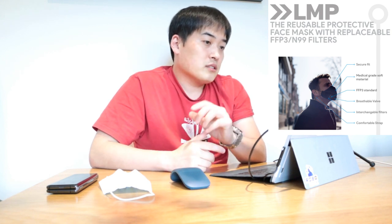So last night, as I was about to go to sleep, I decided to fund this project on Indiegogo called LMP-S2. This is the reusable protective face mask. Not only did I buy it for myself, but I actually bought it for my wife as well, because by the looks of it, it is clear that we have to wear a mask more often from now on. And I think the word reusable is very attractive to me at the moment. I thought it would be good to share this information with you guys as well, in case you're looking for a very trustworthy, long-lasting reusable mask so that you'll save a bit of money and also protect your health. I always like to help people, and I think that's one of the main reasons why I'm actually on YouTube.